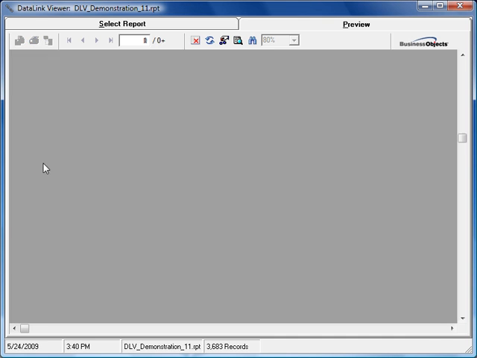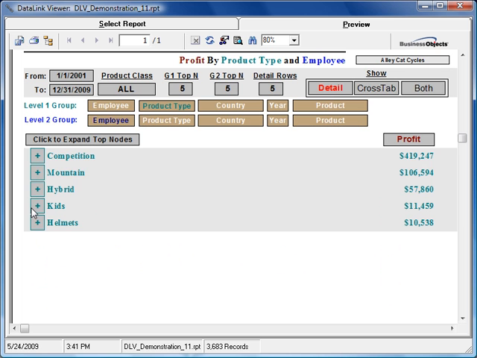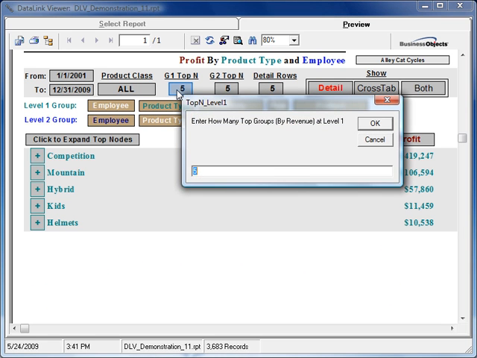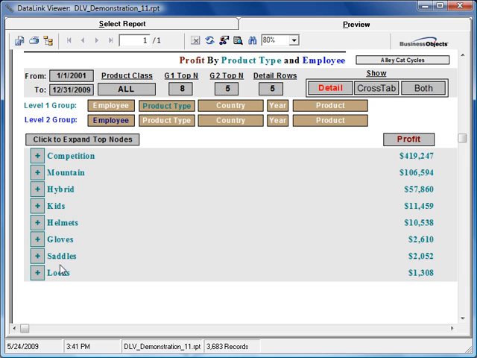If I want to control how many top level nodes I see, I can just click on this node. Instead of 5, change it to 8, and I get 8 product types. So that's the behavior with a single value parameter that allows custom values and doesn't have more than one default value. What happens if there is more than one default value? One special case is a binary parameter that allows only 2 default values and no custom values. It's kind of a toggle parameter.